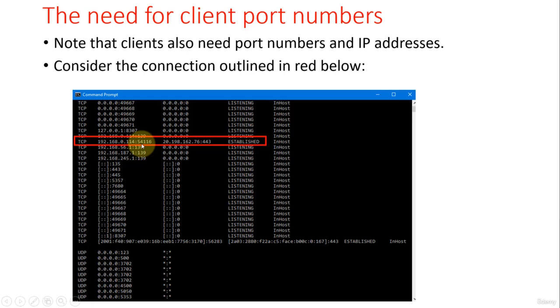This port number 54116 is dynamically assigned by your operating system. But port 443 is a well-known port number for SSL. It's a server running SSL. So any two machines which want to communicate must have two things: an IP address to identify the machine and a port number to identify the process which is going to communicate.